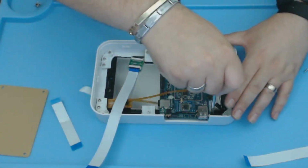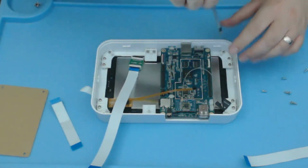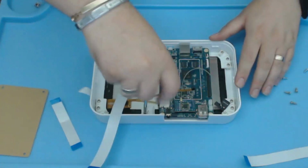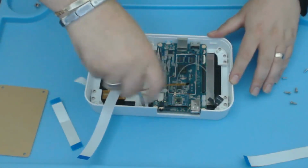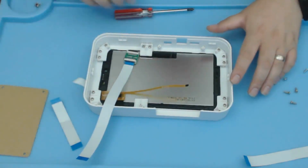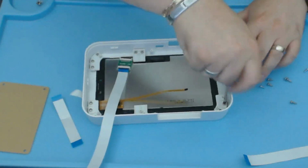So while I'm unscrewing it, we'll carry on talking, because I'm obviously not going to be doing any editing on this video. I may edit this stuff out, I don't know. But if I don't, then at least you've got this bit on there. But I may cut this bit out, to be honest with you. So now I'm thinking if I just loosen this side, remove the part, the board out of the way first. No, I'm going to have to take the whole damn thing out. Goddamn it.